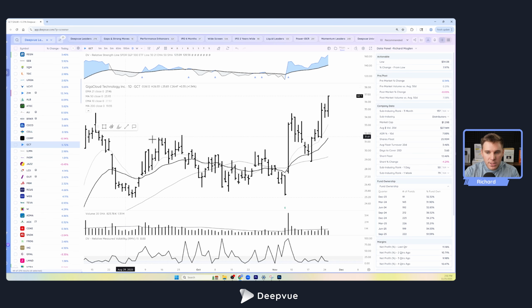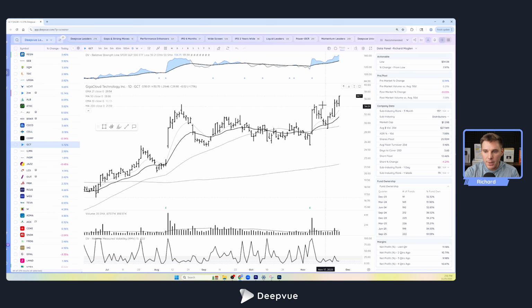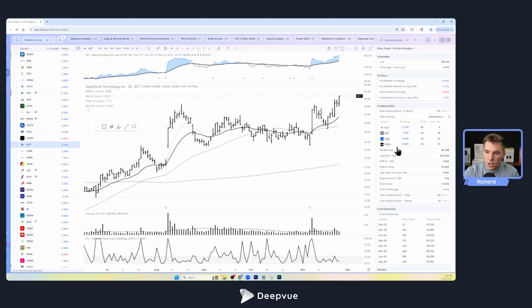If I notice that this is breaking out of a base, I might want to dive deeper into that particular sub industry and see if there's any other sister stocks acting well or any other stocks I might be interested in. So in addition to loading the whole theme and going through all those names, what you can do is, instead of clicking the drop down menu next to the rank, we're going to click the drop down menu next to the actual sub industry. And now this is going to show the top 10 stocks within that sub industry.